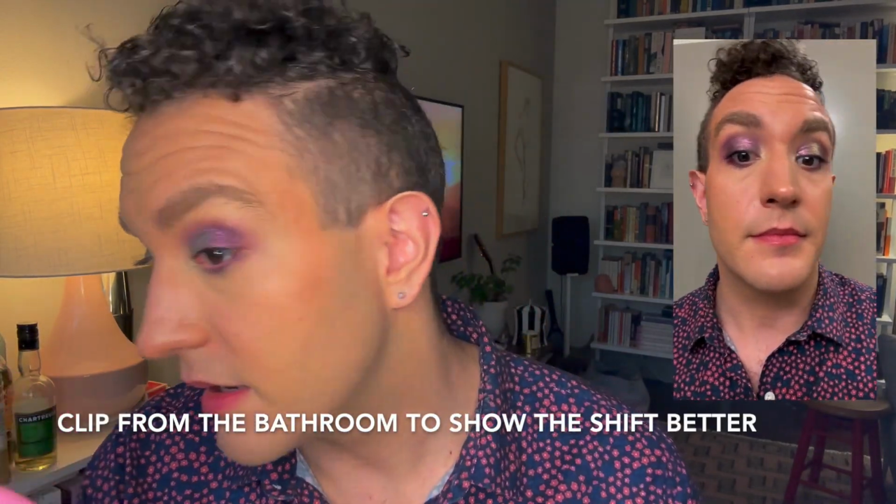As soon as I swatched them, I knew I needed to do this, and I can't get over how pretty this shimmer is. And the mattes performed just as well as I expect them to do from Nomad. So really happy with this palette. Obviously this is a first impression. I have only just opened this and just tried it out because it is coming out in a couple days. But so far I am very, very impressed.